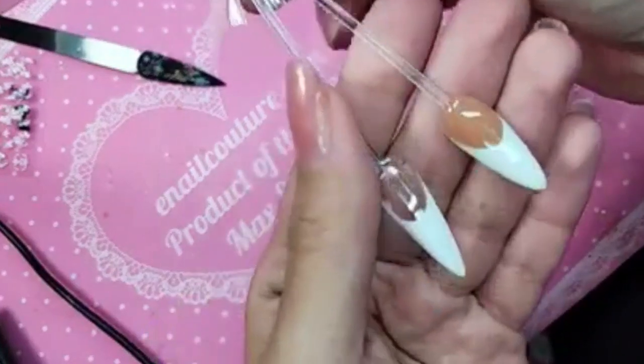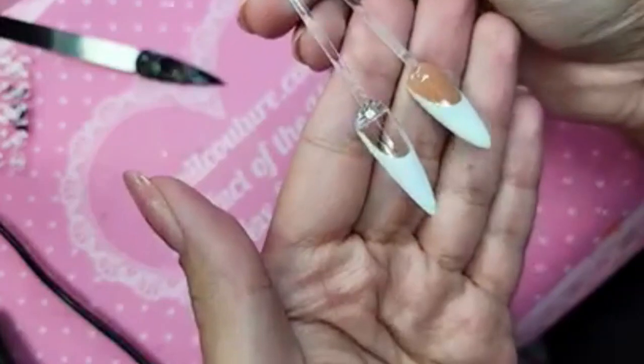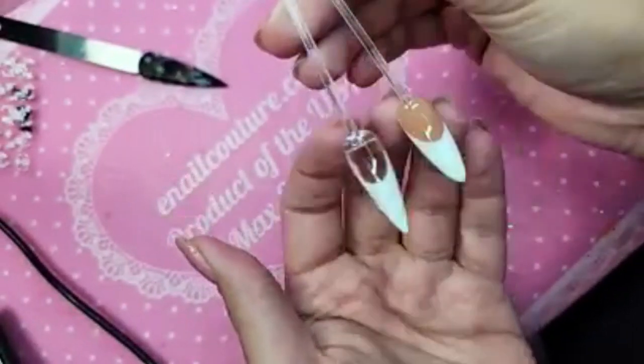And there we have it. Beautiful, easy, perfect, consistent French smile lines every time.